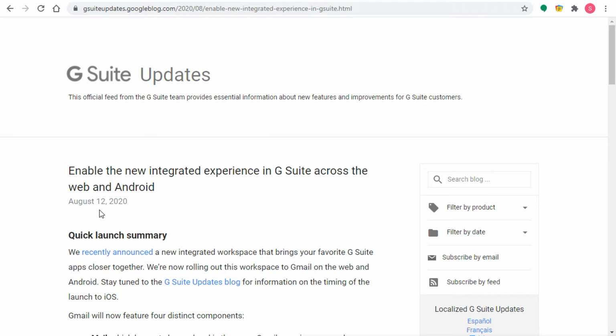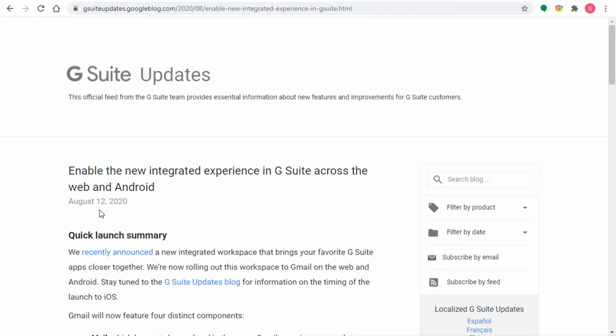So while that seems a long way off, again, it's a good idea for you to read about this, prepare your users, and get familiar with the features. So when it comes, your users and you will start to make the best use of this feature on the release date for your domain.